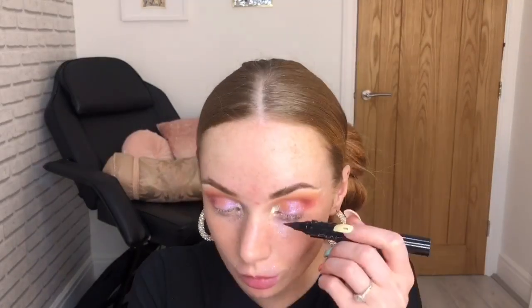On the very inner corners of my eye, I'm using the same brush and taking Spotlight pigment from Peaches and Cream. That will just really help to open my eyes and make them look bigger.